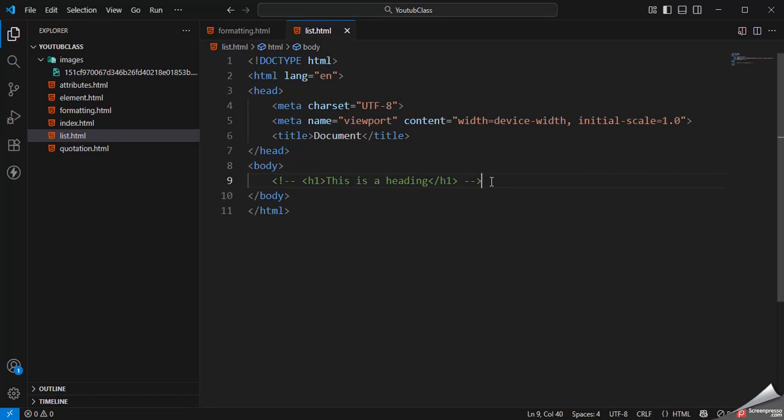And we have three main list types. We have unordered lists. Unordered lists represent a collection of items where order does not matter, right? By default, it is usually listed with bullets, right? And you can actually change it; we have other list types for unordered lists, like disc, circle, square, and the rest of them.